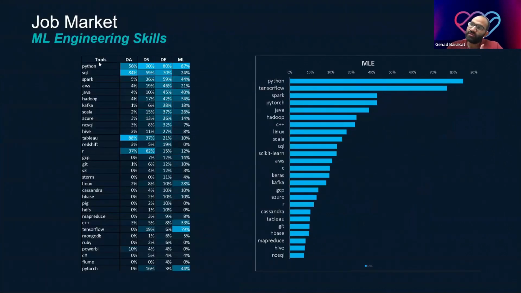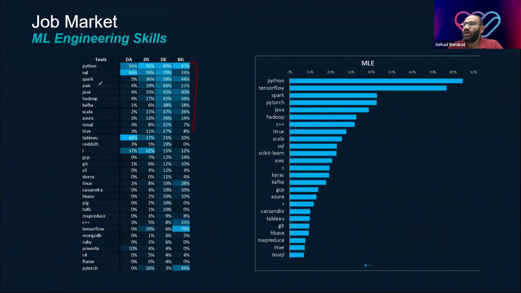And also for the job market, the most required tasks, or knowledge areas to be covered, as you can see. For machine learning engineers, the majority of work is done in Python. We require a lot of other tools to be learned: Spark, AWS, Hadoop. We are covering all of them in our course. Plus, we are providing real client experience at the end of the course to make sure that our students are getting what they are looking for. The majority of work is done in Python and TensorFlow, and these are the main topics that are covered in our training modules.